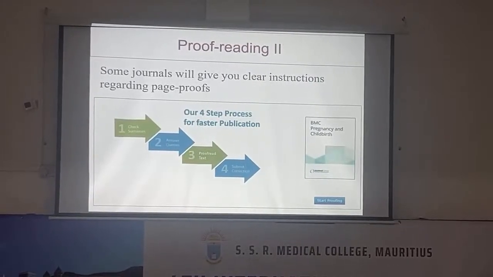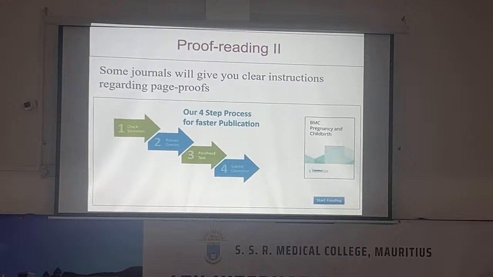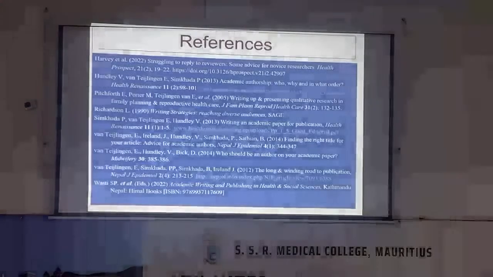Some journals give you advice. So this is BMC Pregnancy and Childbirth. BMC is a publisher from Springer, a big international publisher. They give you advice on how to proof it, what to think about. So check your surnames. It's really difficult. For the Pali college, you can have names like Abikari, which you can spell with an I or a Y. You can have Dutch names like Fontaine. If you do it well, the Van should have a capital. These are little difficult things to automate in the text and also for editors. So it gives you advice on how to do that. And we also put in some references.